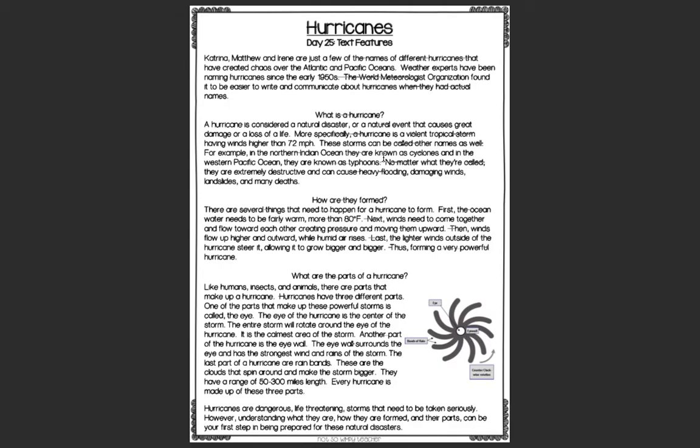Katrina, Matthew, and Irene are just a few of the names of different hurricanes that have created chaos over the Atlantic and Pacific Oceans. Weather experts have been naming hurricanes since the early 1950s. The World Meteorologist Organization found it to be easier to write and communicate about hurricanes when they had actual names. What is a hurricane? A hurricane is considered a natural disaster, or a natural event that causes great damage or a loss of life.